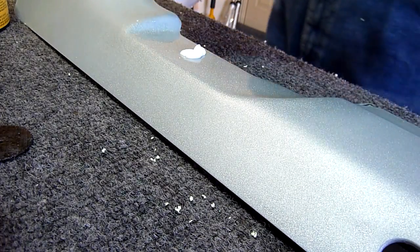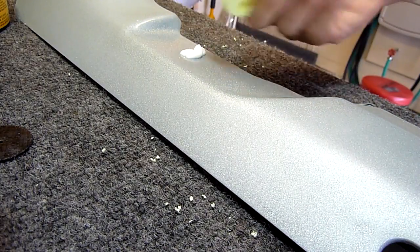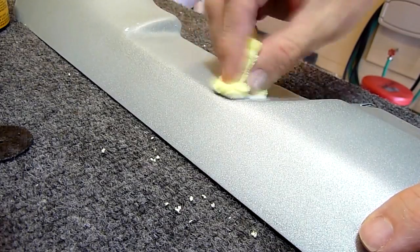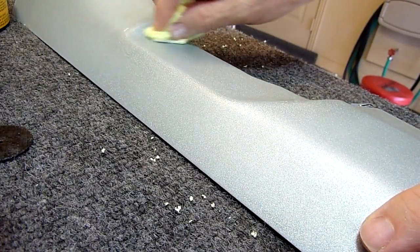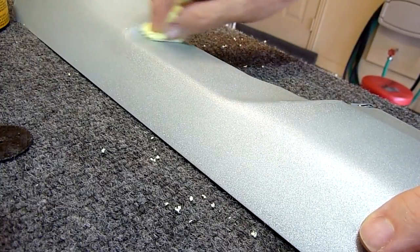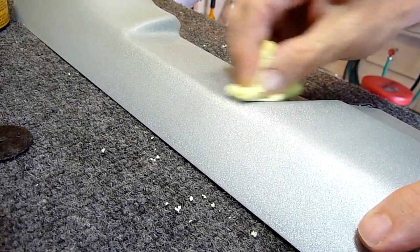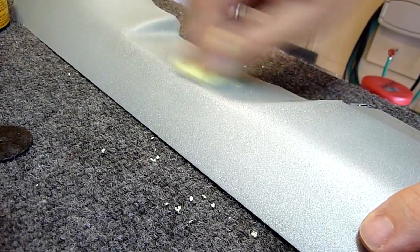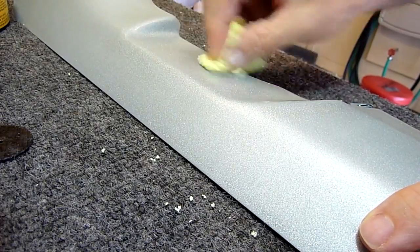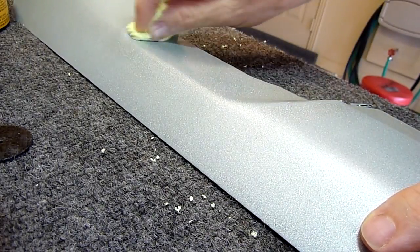I should mention at this point — nobody would put this much effort into painting and polishing a piece like this. If you go to a paint shop, they're not going to do this. But for me, it's a hobby; it passes the time and it's a challenge, something I like to do. I like the bike to look good, even though I'm selling it. I think it's worth it. Once I get this little test section the way I like it, I may go back and wet sand a little more to smooth out the clear, and then I'll do the whole piece and get it done.